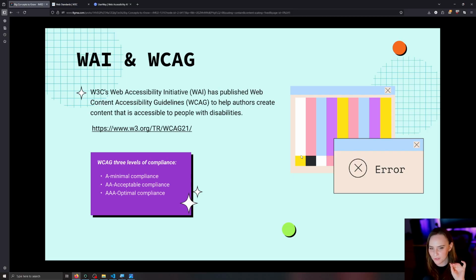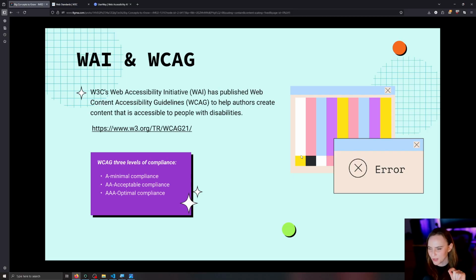And there's 3 levels of compliance. A is the minimal compliance. Then we have AA, which is acceptable, and that's what we aim to do. Acceptable is very good. And then we have AAA, which is optimal. And AAA could be kind of difficult to get to, but AA, it's not hard at all. There should be no excuse that we are not compliant.